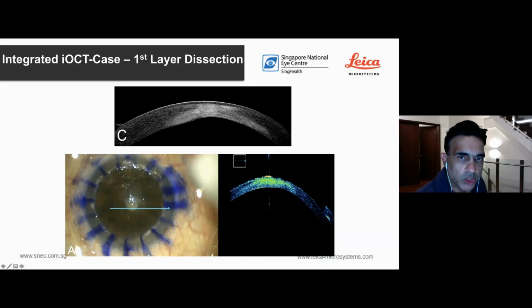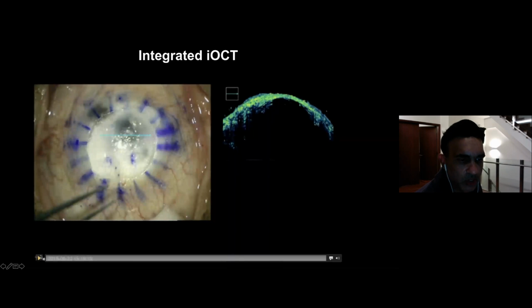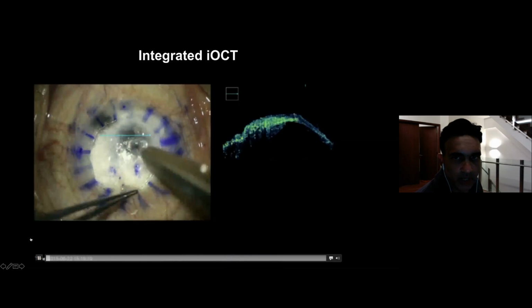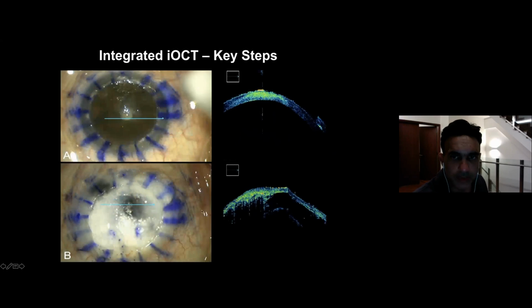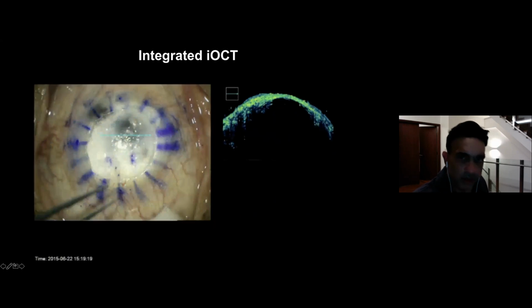The reason you can't see this on the preoperative scan is that sometimes you get acoustic blockage from the scarring itself, giving you a misinterpretation that the scar is deeper than what is happening in reality. So this gives you an idea that you can actually get deeper than here if you can find this plane. So we did a viscodissection technique over here. I injected viscoelastic inside the eye. Now I'm doing the Brave slash, so you can see the viscoelastic coming out. Oops, let me just go back.